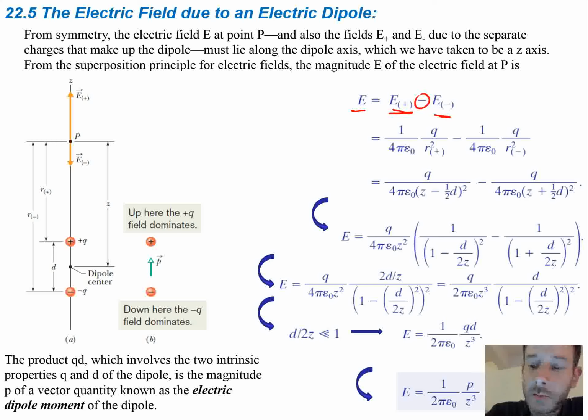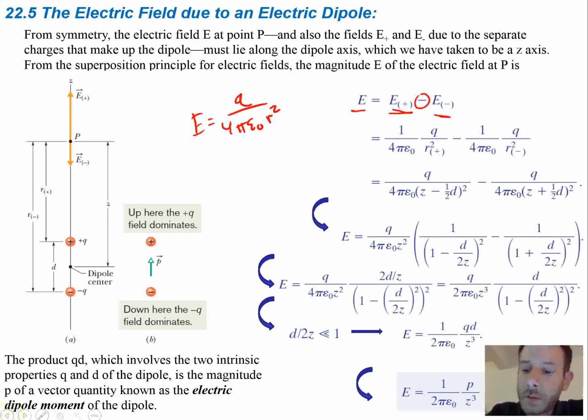So if we go ahead and plug in our equation for electric field, we can start simplifying. All right, so we go ahead and plug in, which is, again, just given as this. It's Q divided by 4 pi epsilon naught r squared. Okay, so we're just plugging that in for each of the E's, the positive and the negative.